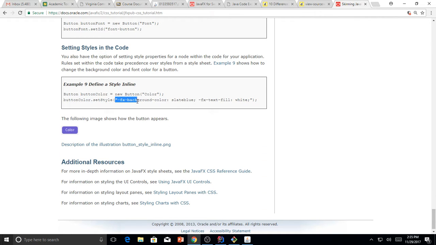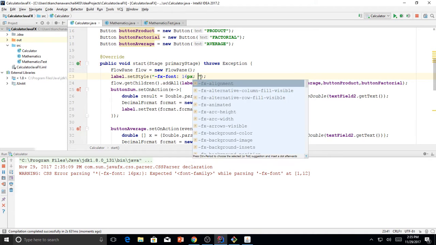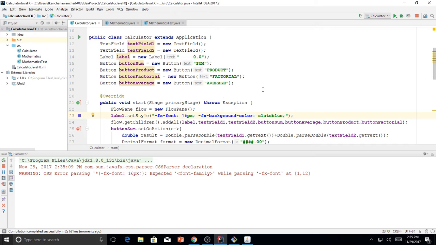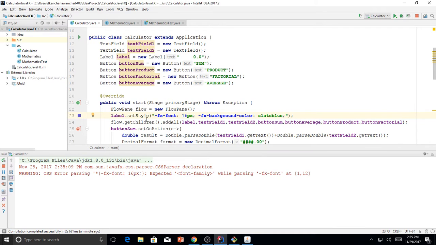Here, this is some sample code. You can change the background color. You can just put more style right there, like that. After you create the object, you just set that.